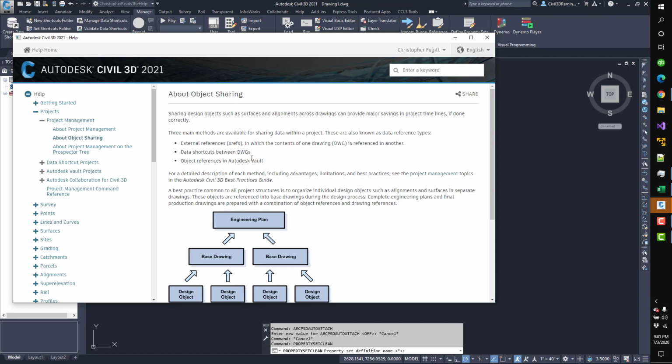Having this stuff in the drawing is just a real drag, because then Civil 3D has to read the whole drawing instead of just the information that you're interested in. So when they say best practices to reduce time, they really want you to put the alignments in separate drawings so the file size is smaller. So when they go and read that data, they don't have to read as much data to go grab that one object that you're interested in.